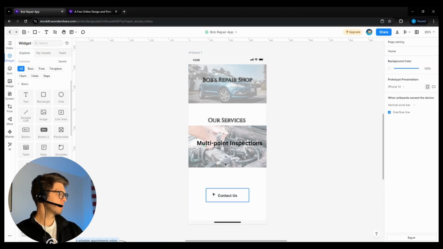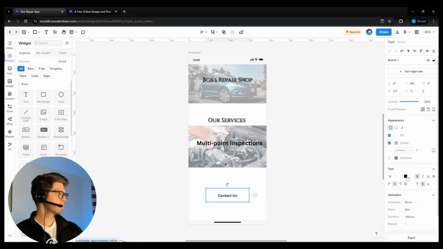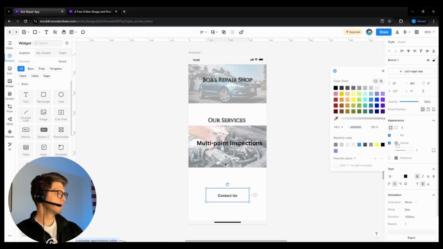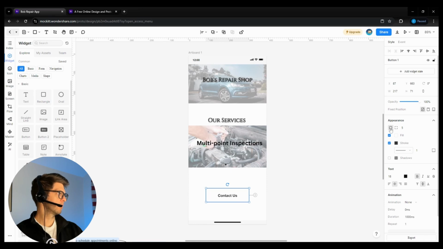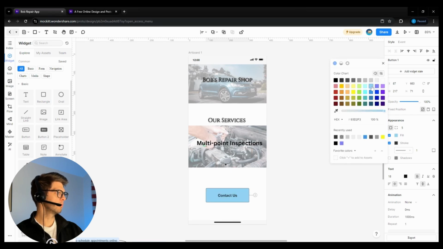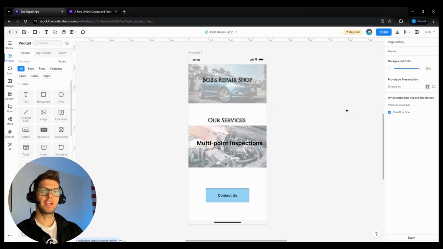Okay, so we can change a little bit how this looks and feels. If we wanted, we can update the radius. I think it needs to be a little bit larger. That's nice. And then we'll make it a little bit darker around the edges. I do think we need to fill it just slightly blue. We'll go with the blue theme of the car. Again, I am not a designer, but this is really cool software.